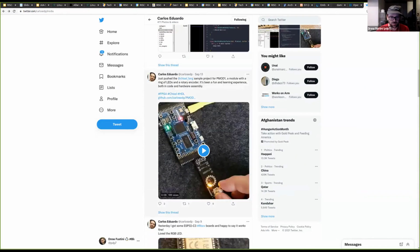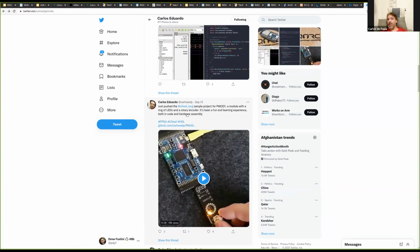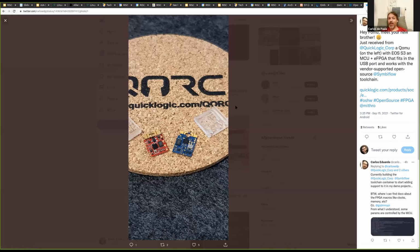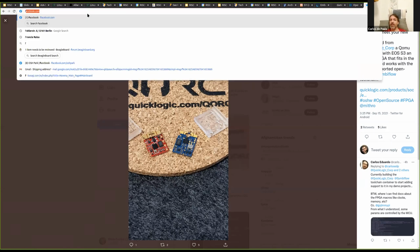Yeah. That chip on the right is a FOMU that Tim Ansel was one of the leads of the project. I actually got it from him at the 2019 RISC-V Summit, and he gave me one of those. I've never been to a RISC-V Summit yet, but that was a workshop, right, where they used this little board and put a soft RISC-V core on it as part of the workshop? Yeah, exactly. He and Xobs had this workshop live where they gave away some FOMUs.